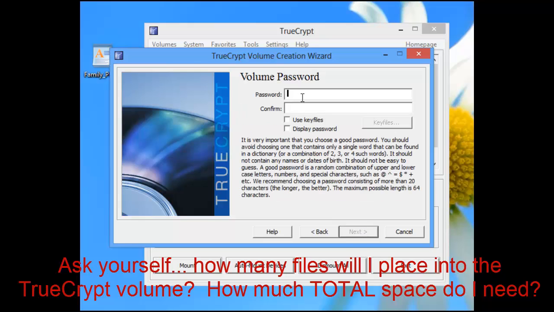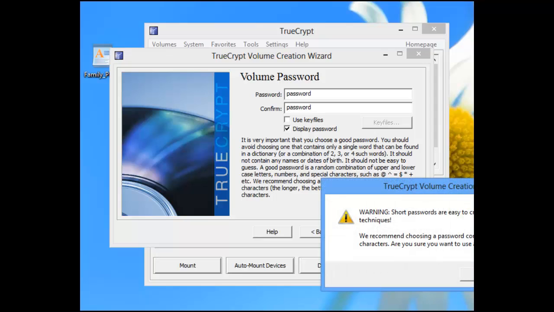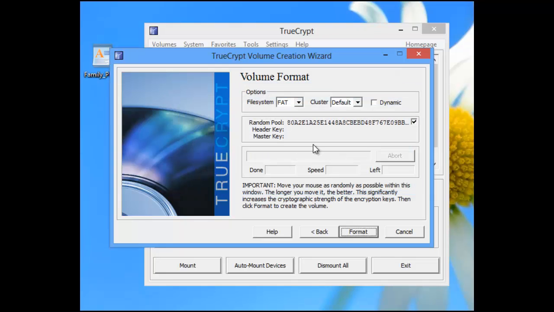Now we're going to need to put in a password, all right? And so you need to just remember what this password is. Now it's not going to like a short password. See how it tells you down here? Watch, it'll give me an error. So it says here we really want to use 20 characters or more. So what I suggest is when you do this, you create multiple, let's say you use 2 or 3 passwords normally, just push all those together to make one huge password. So we want to just use a short one for this.